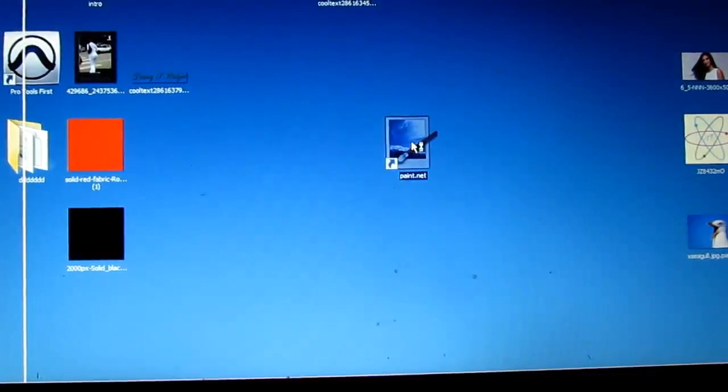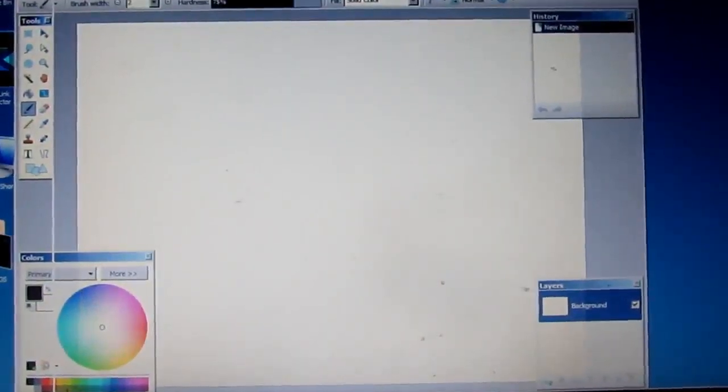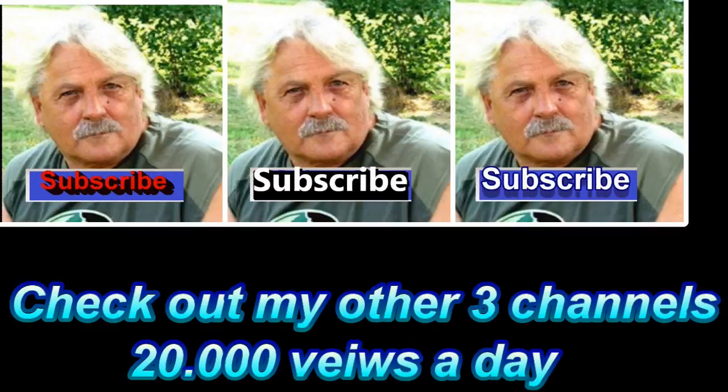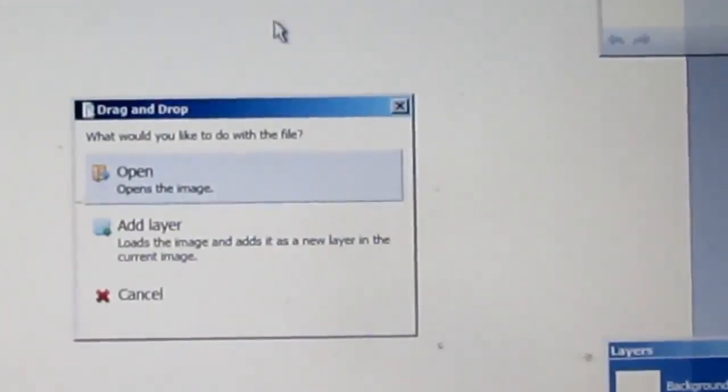Now I'm going to open it up. And don't run off and say, okay, I got it. I got 3 different images here I'm going to show you. It's something you're going to need to know if you're going to be doing this. Some of them you have to do a little bit different. But I reckon I'll start out with this seagull right here first.